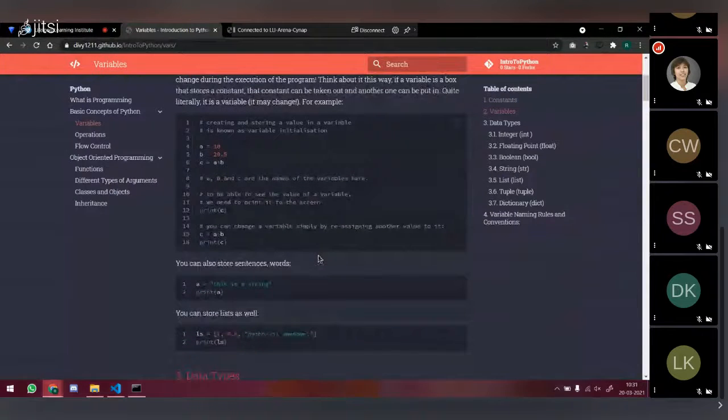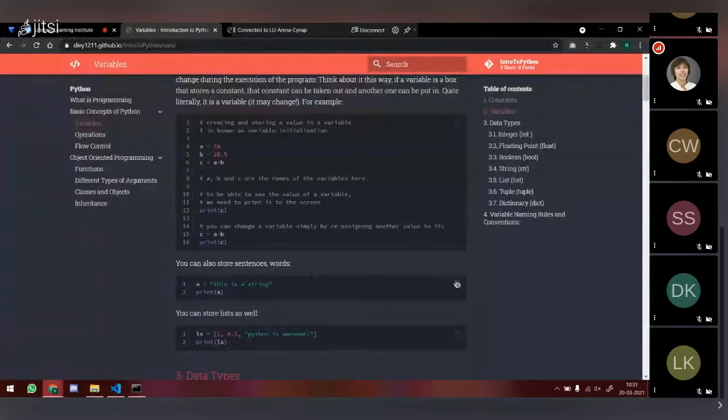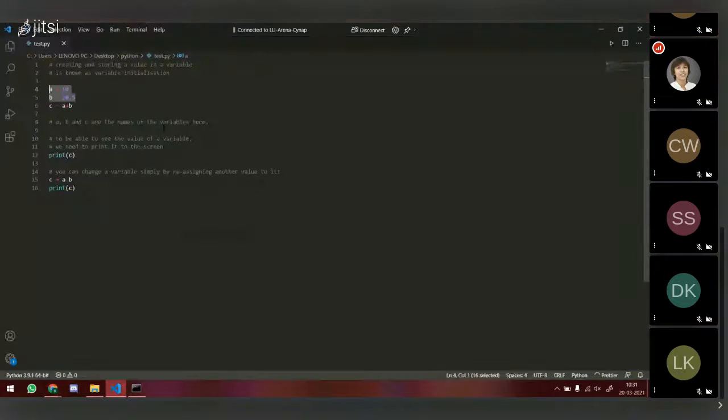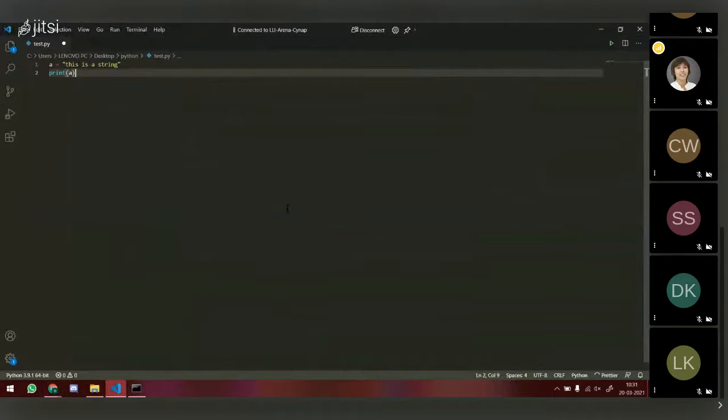Okay, so these are storing numbers, right? You can also, if you want to store a word or a sentence, do that, and you use double quotes to write a word. So when you want to write a word, phrase, or sentence, you use your variable and assign the value, and whatever word or phrase you want the variable to have, you put double quotes around it.